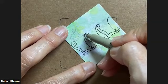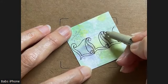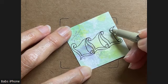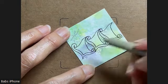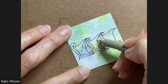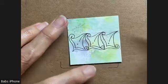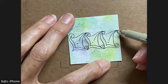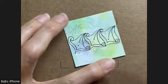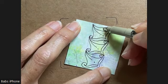And then we're going to come off the top of this one. Meet up there. Okay. And then we have our line and a dot. And then I'm going to go ahead and put the line over here to end that one and make it match. And then I'm going to put the auras in here. I liked how that one looked.